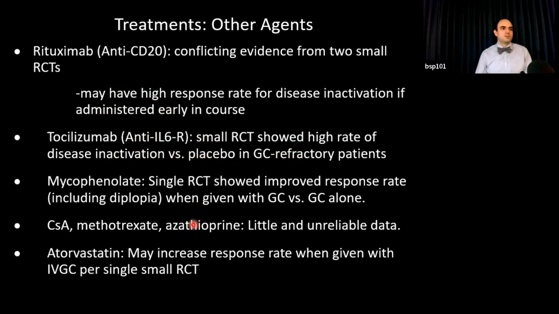This was not reproduced in another study, although with mycophenolate, in subgroup analysis in the more active patients, it seems to increase the rate of disease inactivation. So EUGOGO, European group on Graves' ophthalmology, recommend considering mycophenolate in addition to high-dose pulse steroids as initial treatment. A number of other drugs have been tried for which there's little and unreliable data. Cyclosporine, methotrexate, azathioprine. There was a clinical trial on atorvastatin.